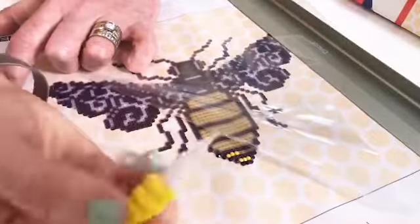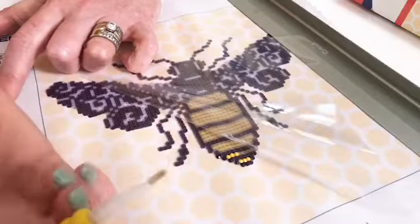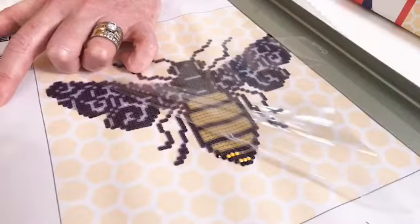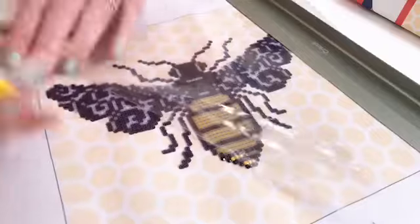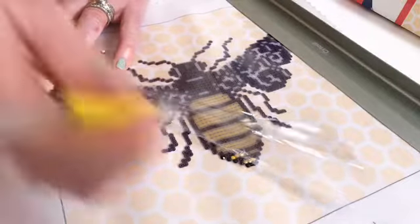So as you've noticed, I haven't dipped back into the wax yet. You'll know you need to dip back into the wax when the stylus stops picking up the dots. And then you just go ahead and, oh, I got a white one trapped in there. Then if you need to pick up a little more wax, you can.